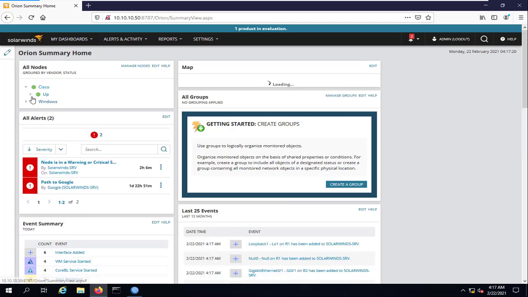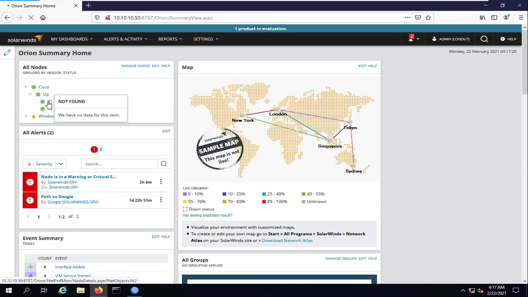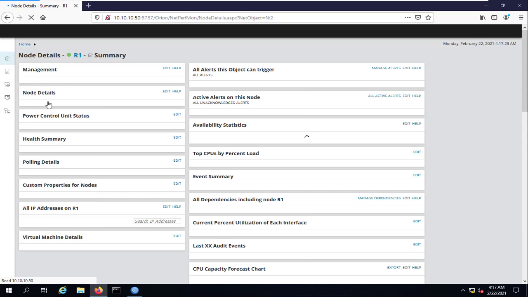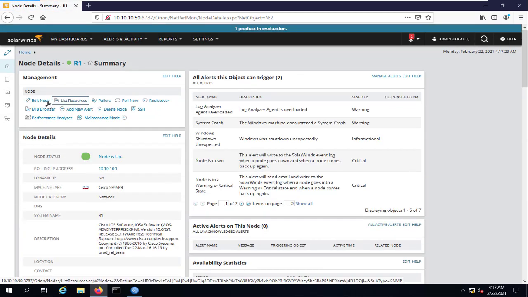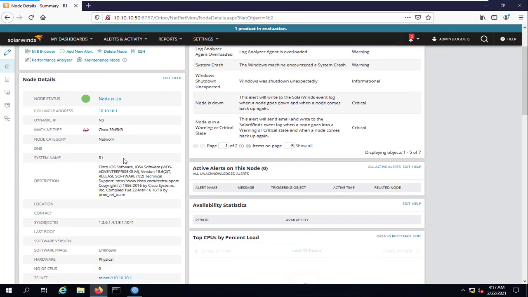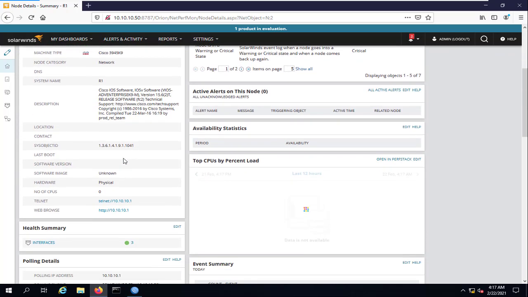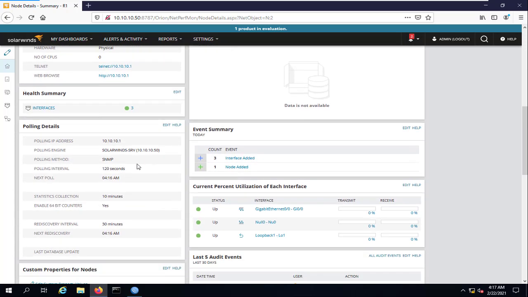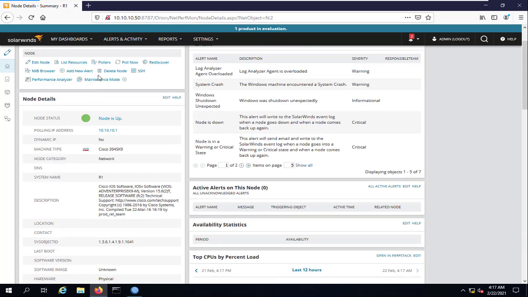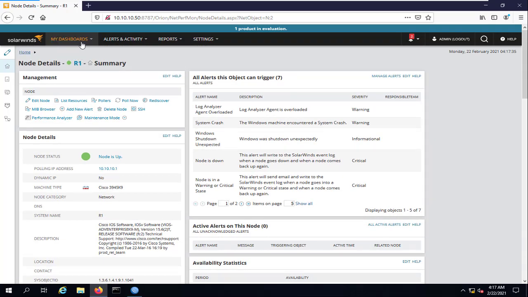Now we'll go to the summary of Network Performance Monitor. Here, as you can see, we have R1 and R2. And by clicking on that device, actually it will need at least 10 minutes to gather the information, but the node is up and this is the information. And here we can scroll down to see the polling method is SNMP. That's great. But what about Mikrotik?